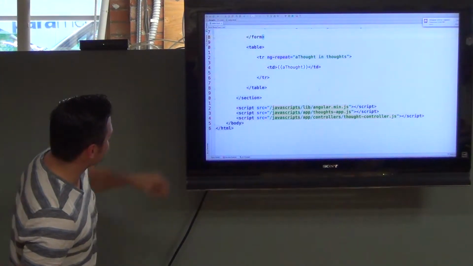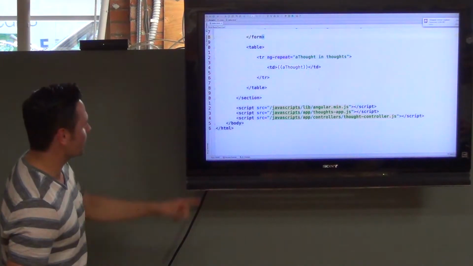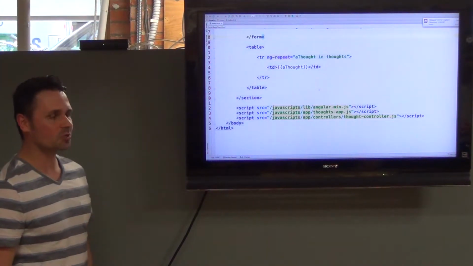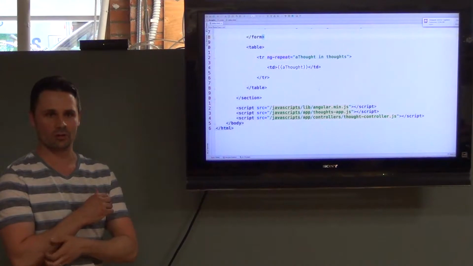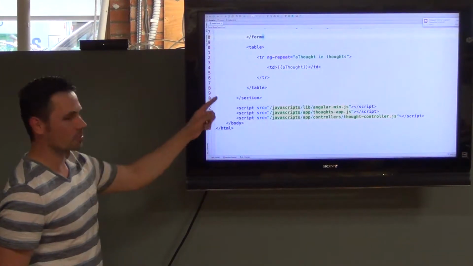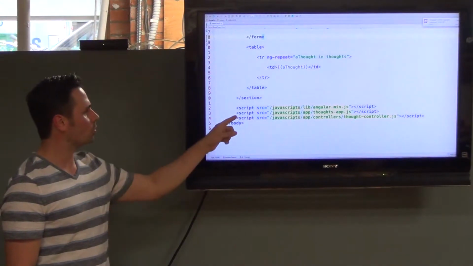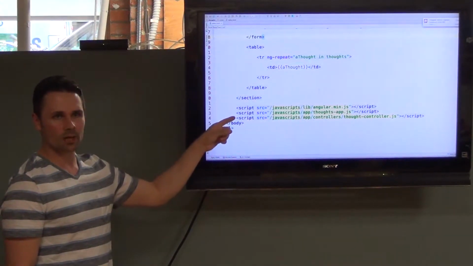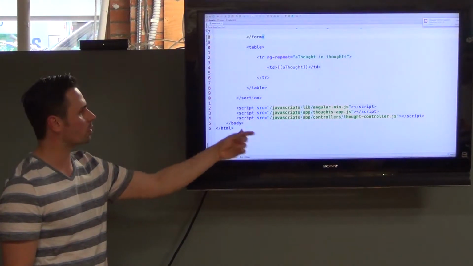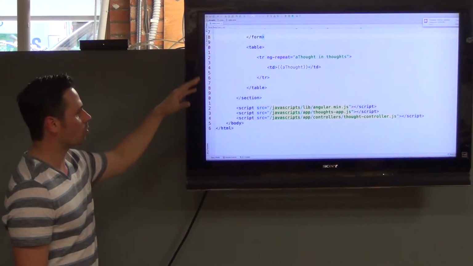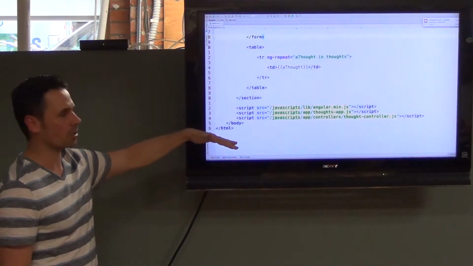It all starts with this. I don't know what line that is because it's being clipped, but it all starts by bringing in the Angular JavaScript file. And you notice that I'm actually putting the script tags at the bottom. There's a reason for that. It's kind of best practice. When you make a reference to a script tag that you're going to basically download from the server, it's going to block rendering. So the best practice is to move this to the bottom of the page.